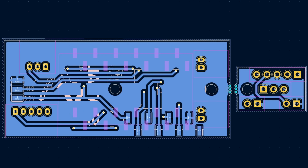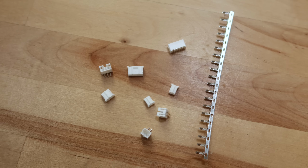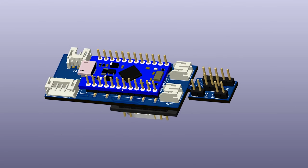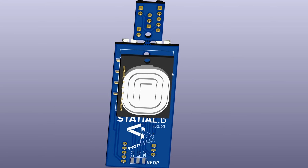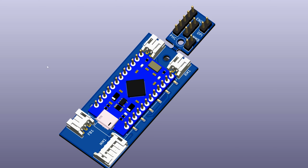For plugging the buttons into the board, I also looked at a bunch of different connectors and port options. I eventually landed on PH-style connectors. These are pretty robust and compact and are commonly used for connecting batteries to PCBs and electronics. Downside is these little guys are super annoying to crimp. Kept looking for other options, but these really were the best solution for the use case, so I bit the bullet and committed to using them. On the bright side, the right-angle versions of the PH connectors are also easy enough to find, and that will help even more with compacting my layout into a smaller space.